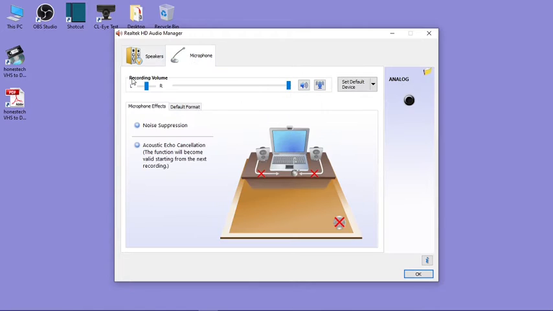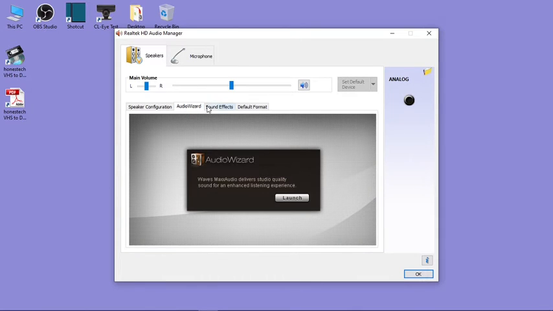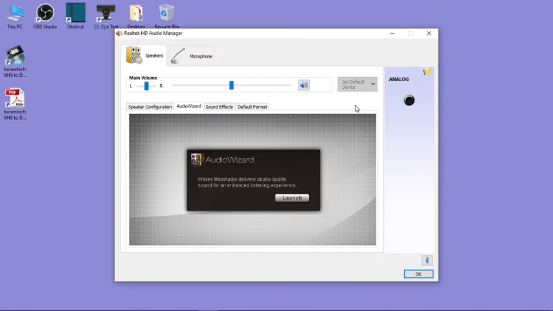So when I plugged in, it gives me this option, and I click noise suppression, acoustical echo cancellation, and then I went into here. Then it says audio wizard. I didn't do that, nothing there, but you can click and it will launch this wizard, and you can pick up music, make game or movies, and all this other stuff.